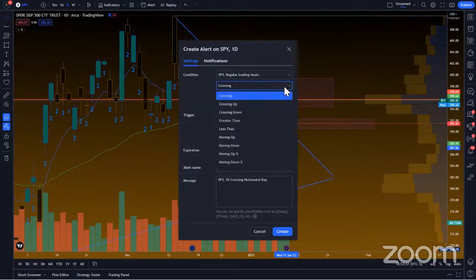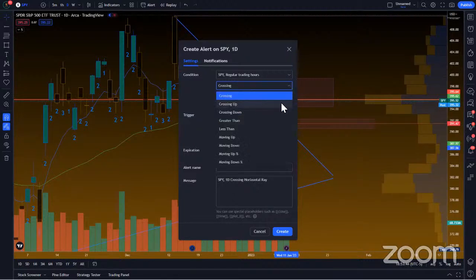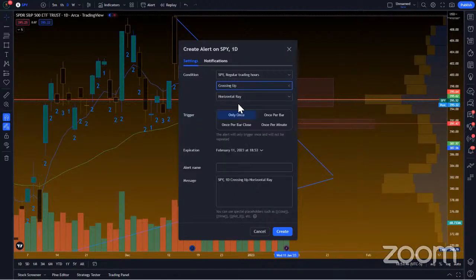This is crossing down pretty much here, but I'm just going to leave it at crossing, because if I say crossing down, then it's only going to hit when it crosses down. And that's what we really want, because I know y'all probably saw some of the alerts that were coming in the chat the other day, when every time it hit the trigger for calls, whether it was going up or down, it would send that alert. You can have it text your phone, send you an email alert, or whatever you want, and you can name the alert so you know exactly what it is. I know KK used the alerts in Webull a lot, so it's just something you can do.